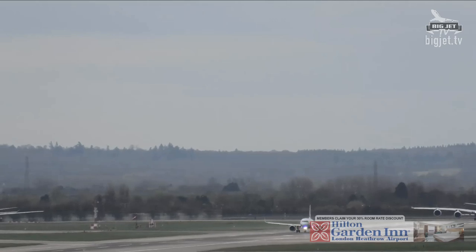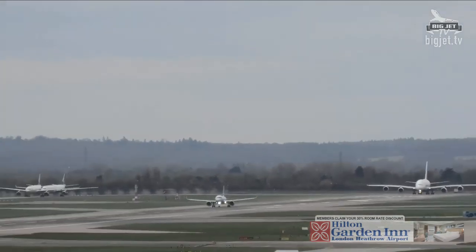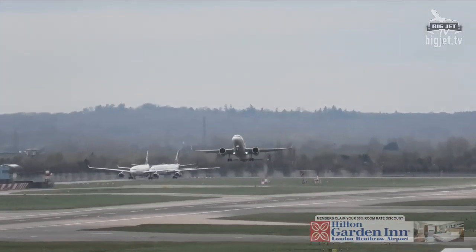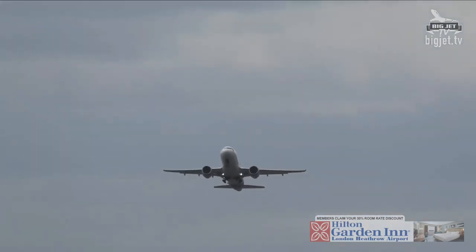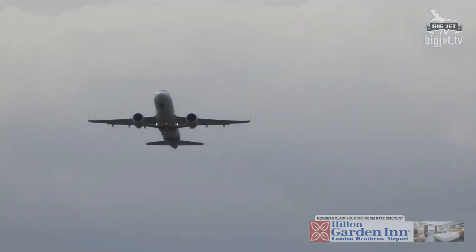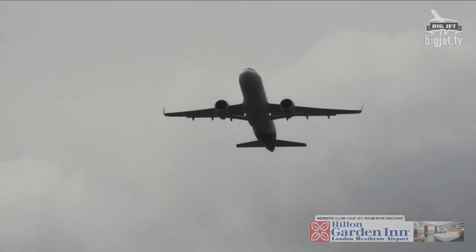Okay, I'm just going to jump on the chat here. Sorry folks, multitask. So this is SAS's Neo in the new livery, but we're not going to see any of it. Highly unlikely, because she's going to be way up high by the time we... So the best we will have seen of her will have been just now when she was taxiing.